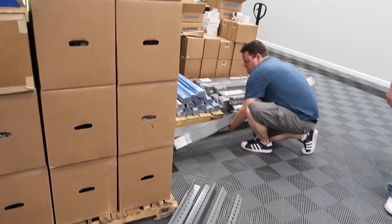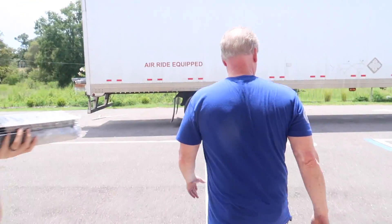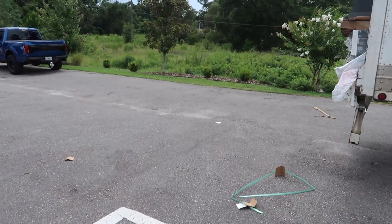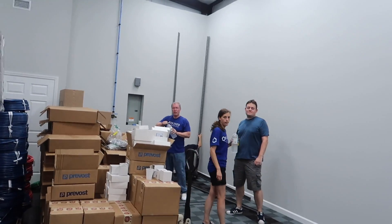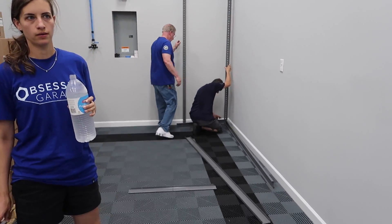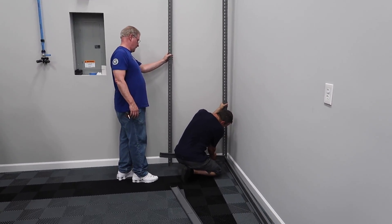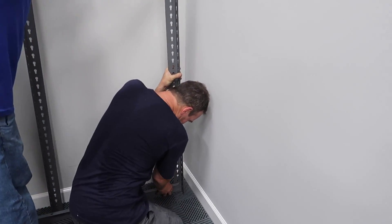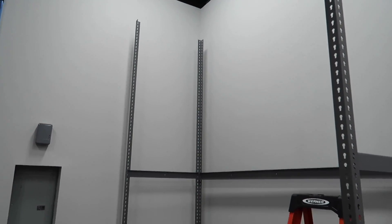Despite the fact we're sweating, I've got to capture this - shelving's coming in. We're lifting it in one piece at a time, assembly-line style, because I don't have a forklift. We're getting there, halfway through. These are the 96-inch long version - it's pretty gnarly to get these 96-inch shelves all the way up there. We got the shelves up - using ladders and scaffolding. It's going up quickly.